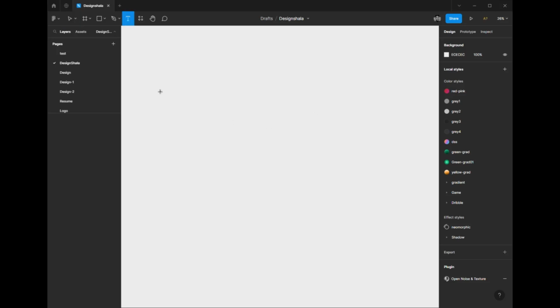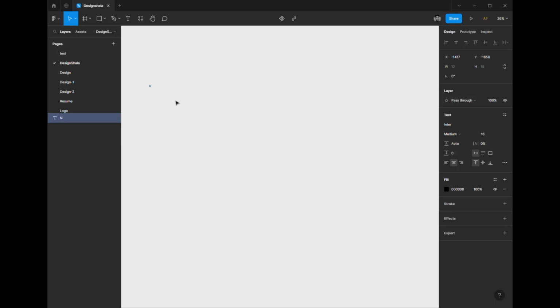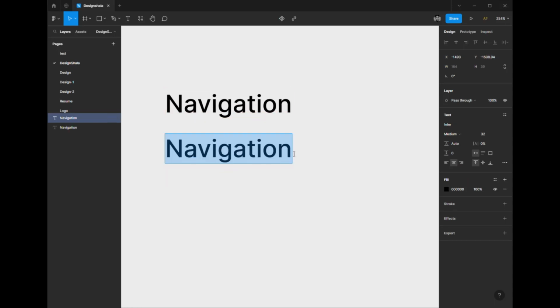So here first we are going to create a navigation. Let me increase the font size of this text. It's 16, right? Let me make it 32. So what we are going to create is a navigation. For navigation, what we need, of course, are the pages to which to redirect the user. So how many options are we going to put inside the navigation bar? For this example I'm going to pick only 3 options.